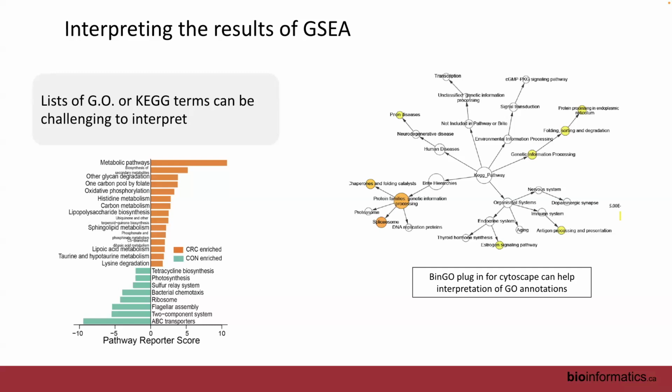So using these kinds of things, like the Bingo plugin, which is a Cytoscape plugin, can help identify these kinds of relationships and give you more confidence that this particular function, this particular category really is enriched in this particular group of samples. All right, so in the lab later after this lecture, Tony is going to be taking you through the steps of differential expression analysis using DESeq2, and then also taking you through the steps of gene set enrichment analyses as well.